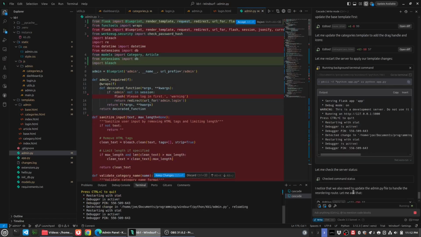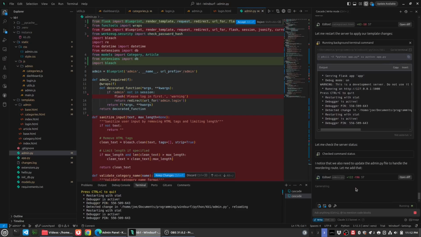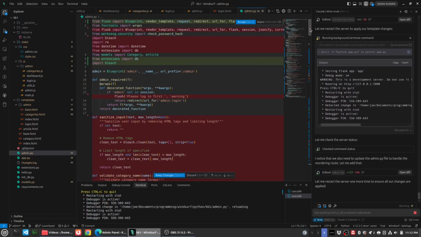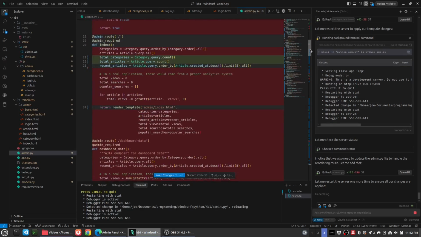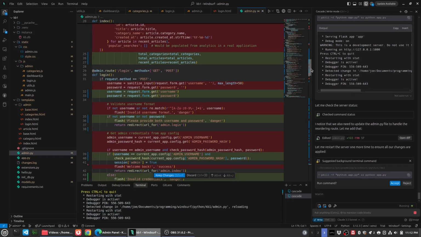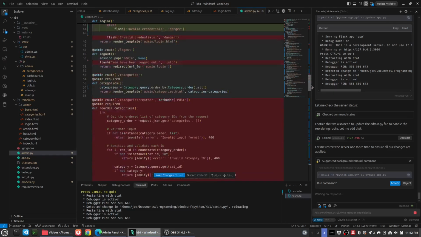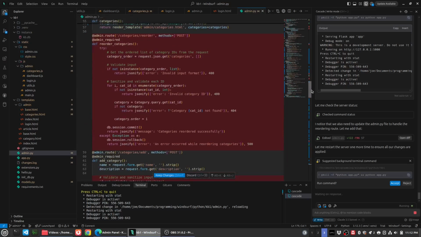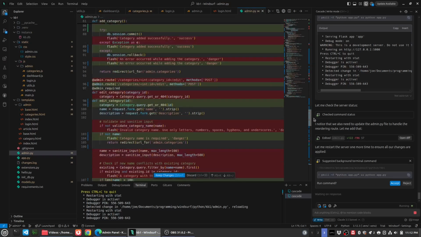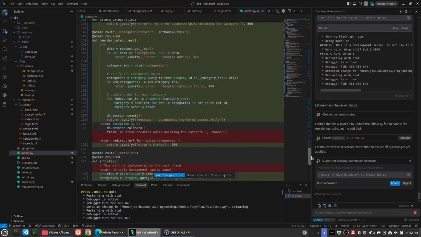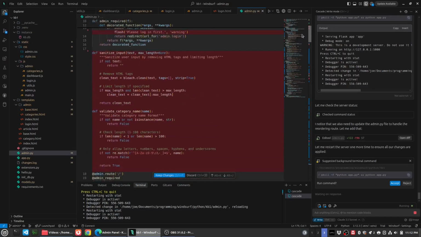Ooh, a lot of changes now. 122 new lines, and it deleted 196 lines. Wow. Now it looks like it's removing sanitize input. Yeah, I don't know. It's getting rid of a bunch of code that it just added, so I'm not quite sure what it's doing.